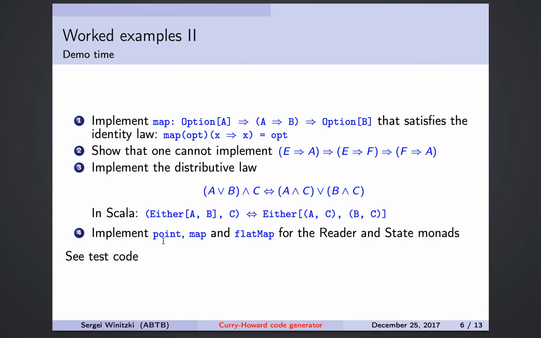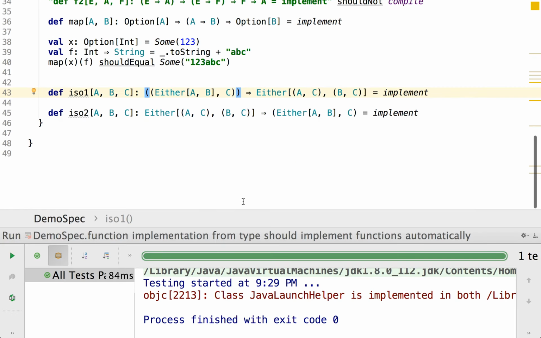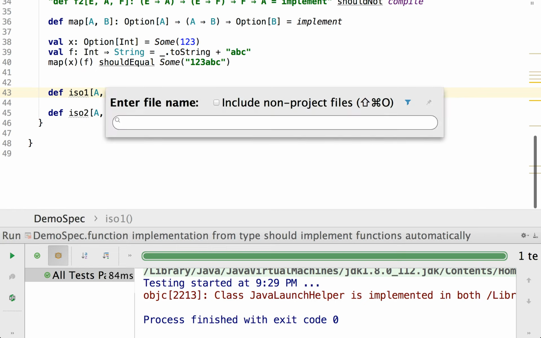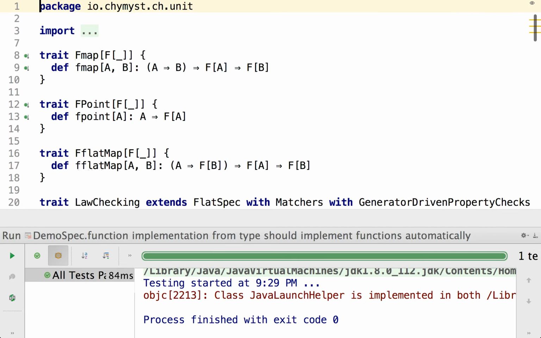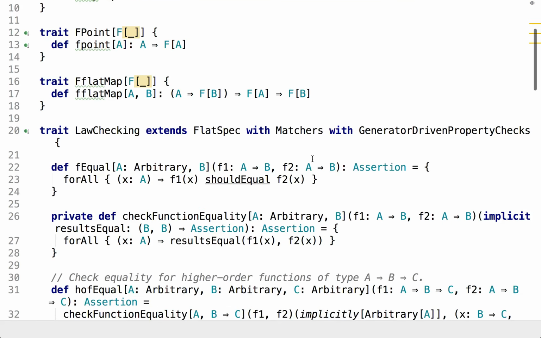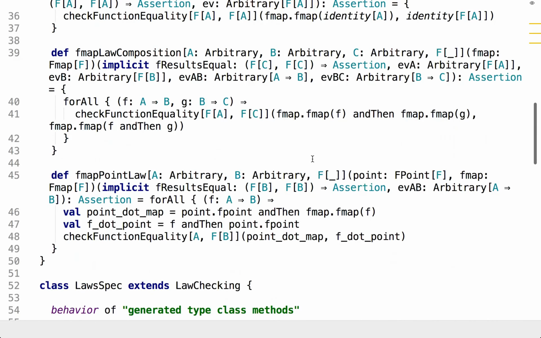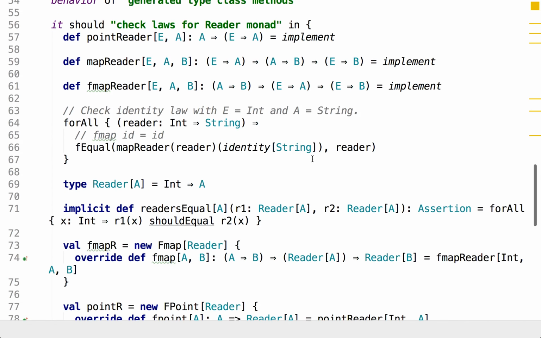And so more complicated functions are available in my repository in the test code. For example, I have a test file that checks some functor laws and other laws. So here is, for example, the implementation of point, map, and flatMap for reader monad.